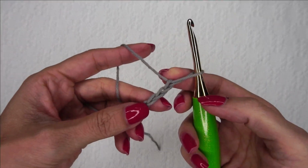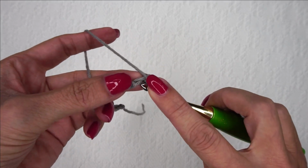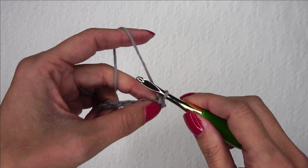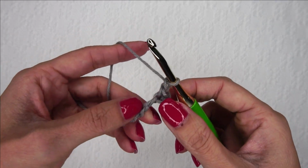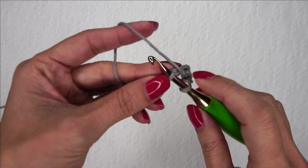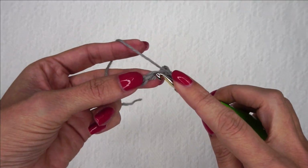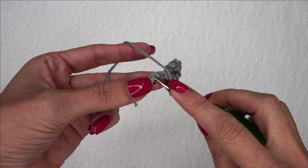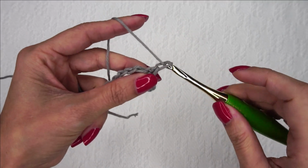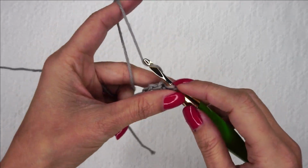What I'm going to do first is place a single crochet in the second chain from my hook, right in that back bar. We're going to chain one, skip the next chain, and put a single crochet in the next. Chain one, skip one, and put a single crochet in the next. Chain one, skip that one, and put a single crochet in the next, and we're going to do this all the way to the end of the row.